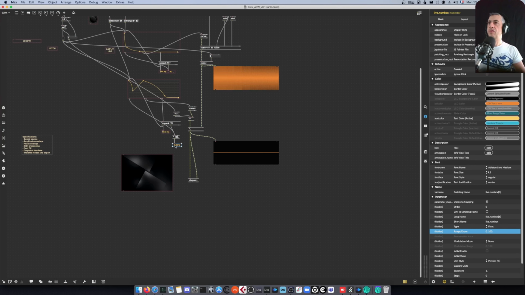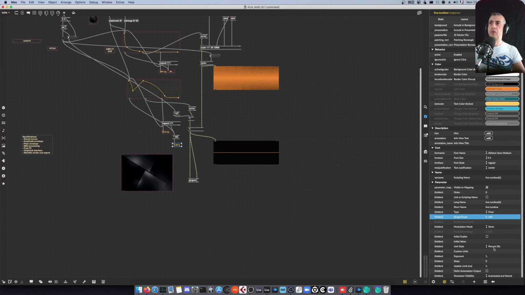Do I need to have 2 digits? No. So there's a trick for that. Took me a bit of time to understand how it worked. But instead of using a percentage as a display, I'm going to use a custom value, and I'm going to tell Live Max how it should display. So it's a bit complex.